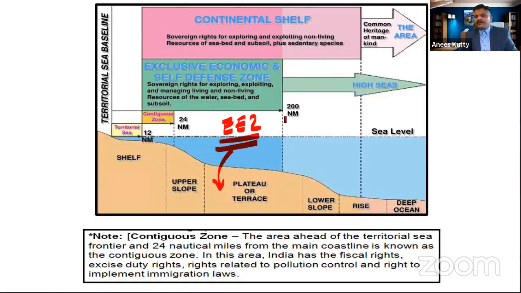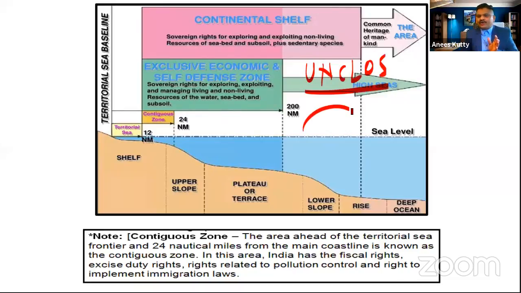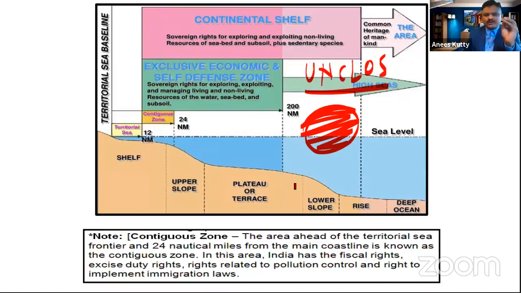Now, if we are moving more than 200 nautical miles, again I repeat, more than 200 nautical miles, then only we are in international waters under an international treaty, and this treaty is known as the UNCLOS treaty, where fishery belongs to all, or we can say it belongs to the international community. Yes, we have the right of only exploring non-living things, but living things like fishery do not belong to the Indian country. This is one thing we have to understand.